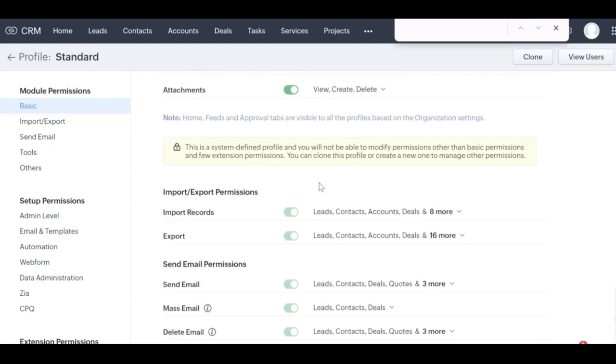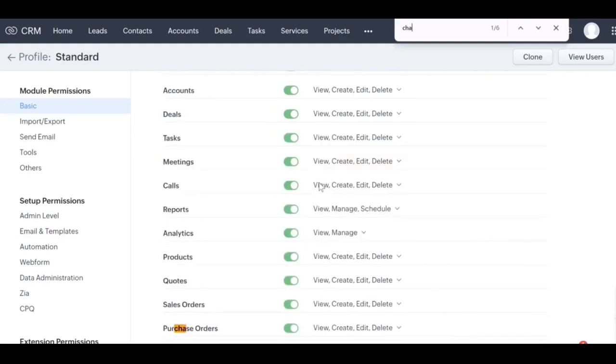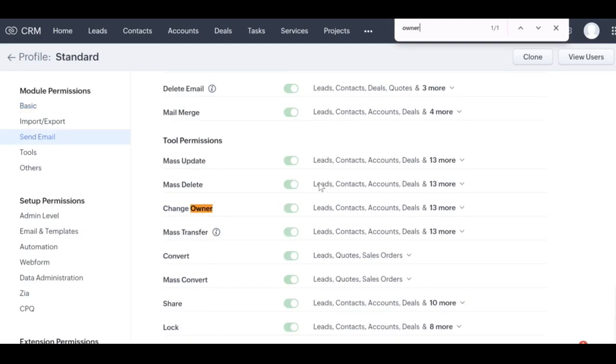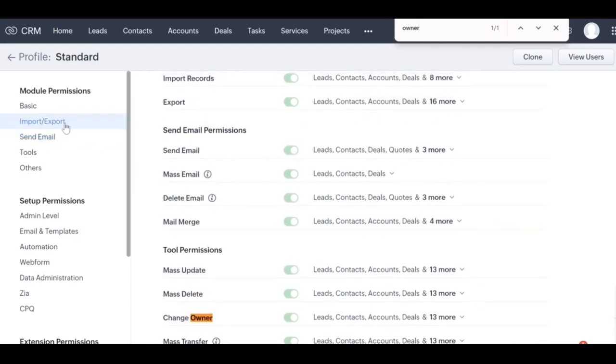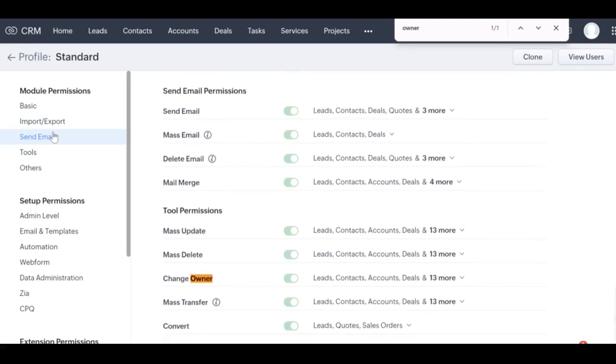We also have something called change owner. There are various permissions. If you want your users to change owner or mass update owners, then this permission is vital for them. Then you have import and export permissions, and send email permissions.